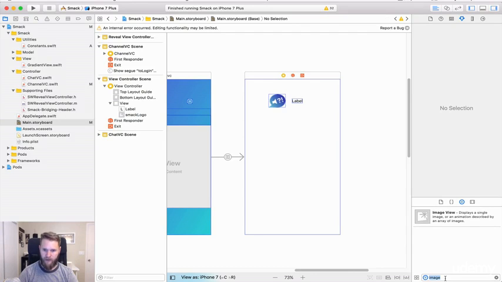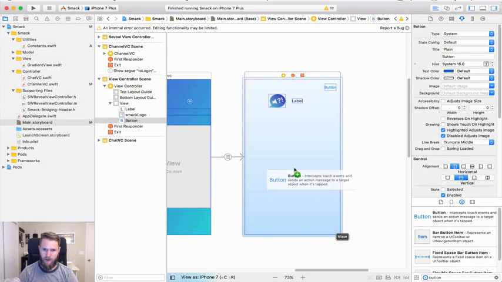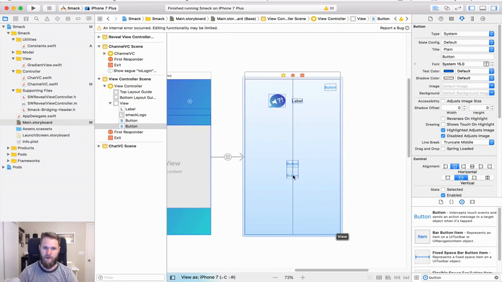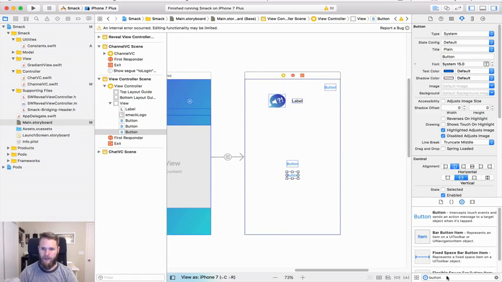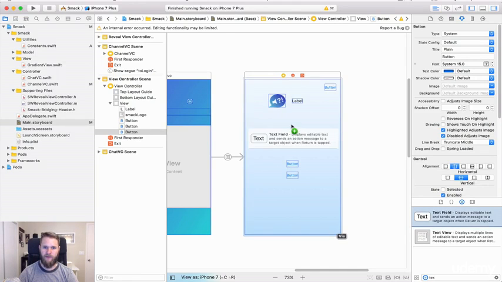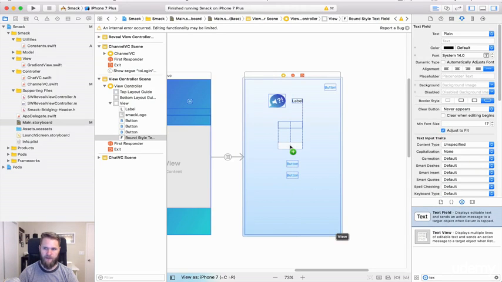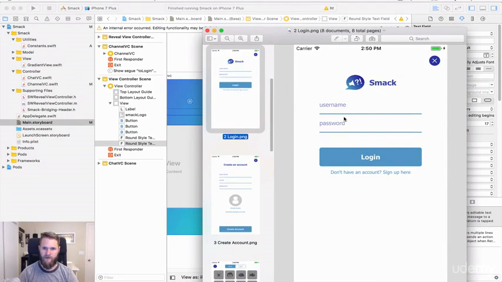All right, right there. We've got a few buttons. One up here, which is our close button. One down here, which is our login button. And then our, if you don't have an account, you can create an account button. Then we have a couple of text fields to enter in our username and password, of course. Okay, so that's our username one. There's our password one. And then we've got these dividers here.